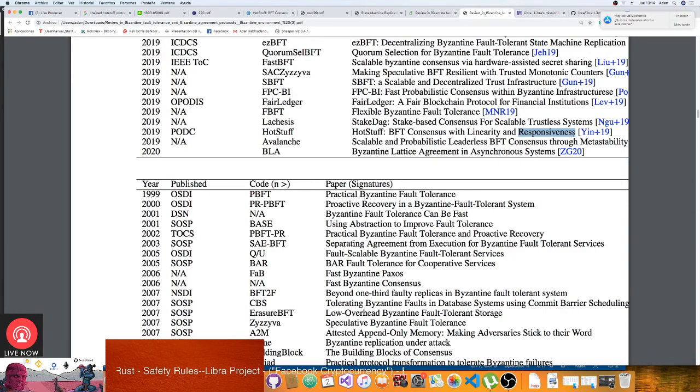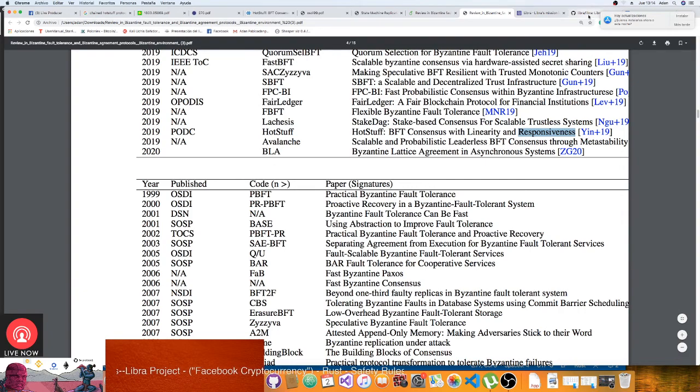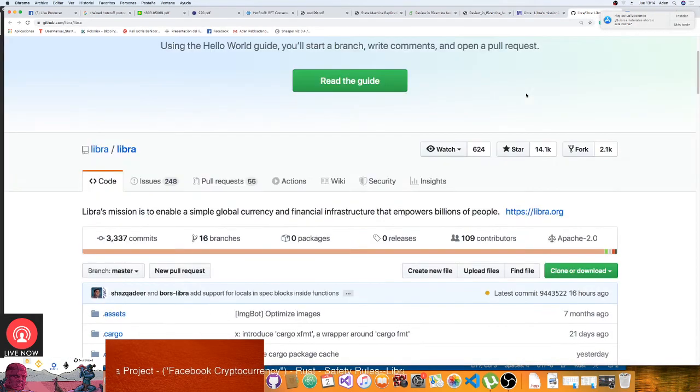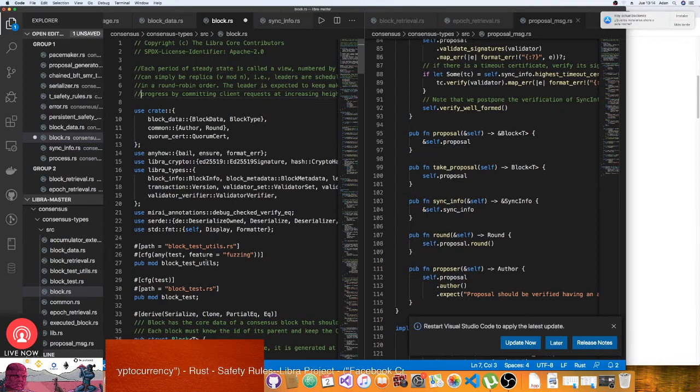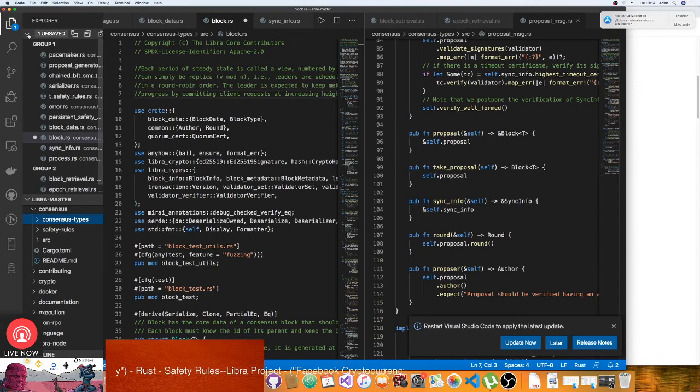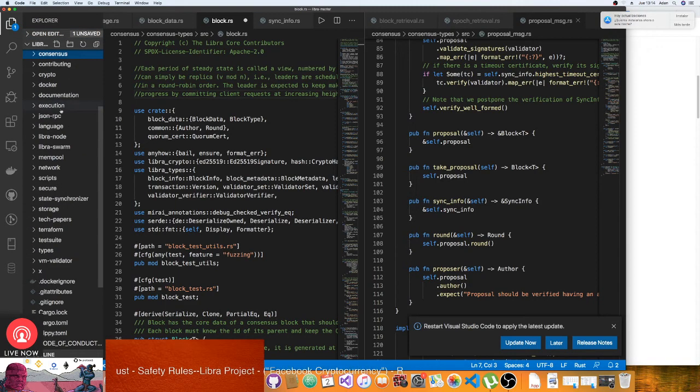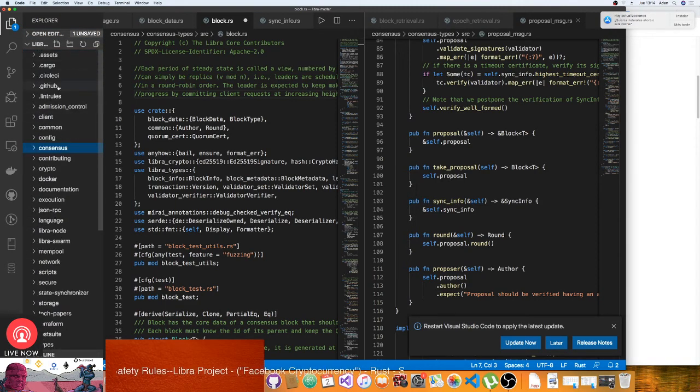So let's move to see more interesting things, but in the code. You can find the open source code out there, and you can see the Libra open source code. You download it, and you can find here different folders of this open source project.